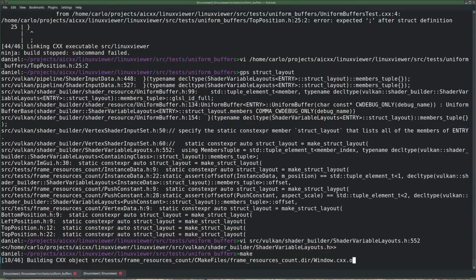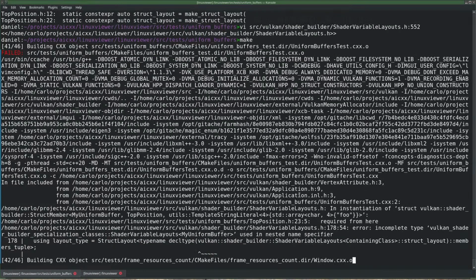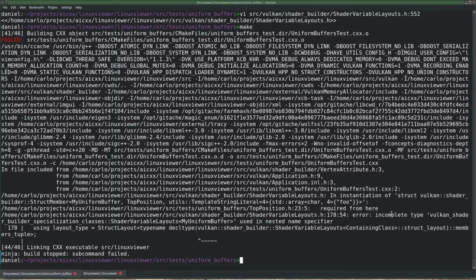If I didn't have my PC, what would I do? Error, incomplete type, Vulkan shader builder specialization classes, shader variable layout, my uniform buffer, used in nested name specifier.